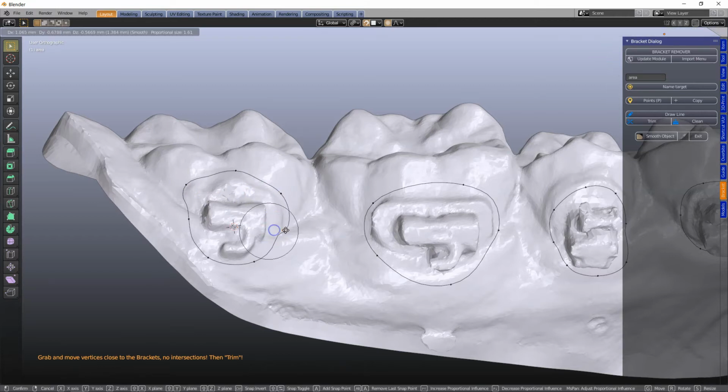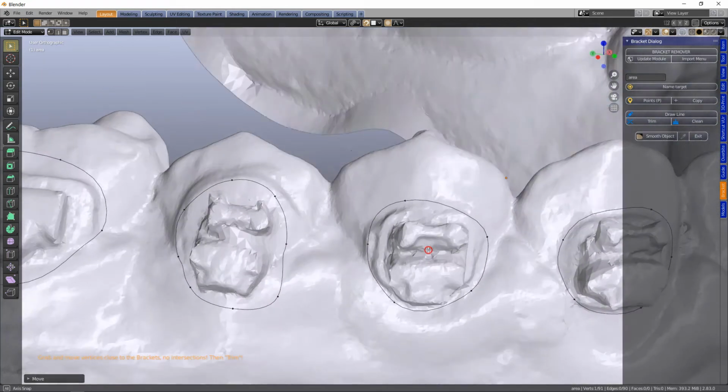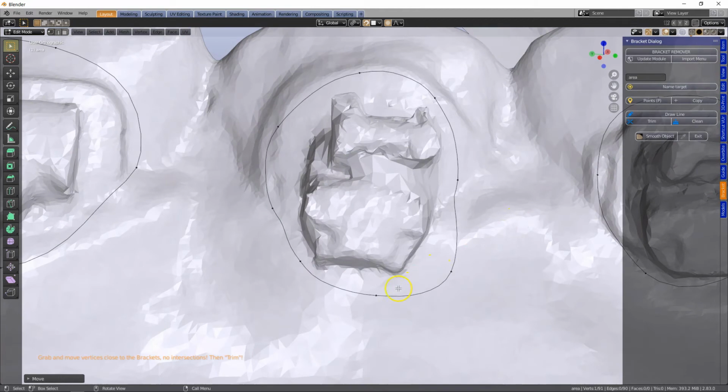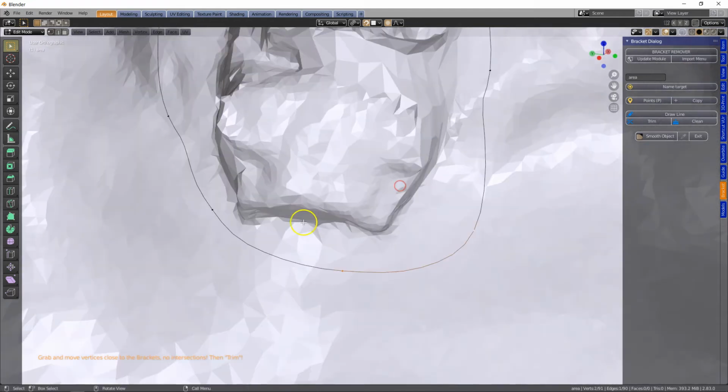And then once I'm done, I'll just give it another quick inspect. Sometimes you may see something like this happening. Sometimes you've got a line which comes like that, and then you've got another vertex here, for example.